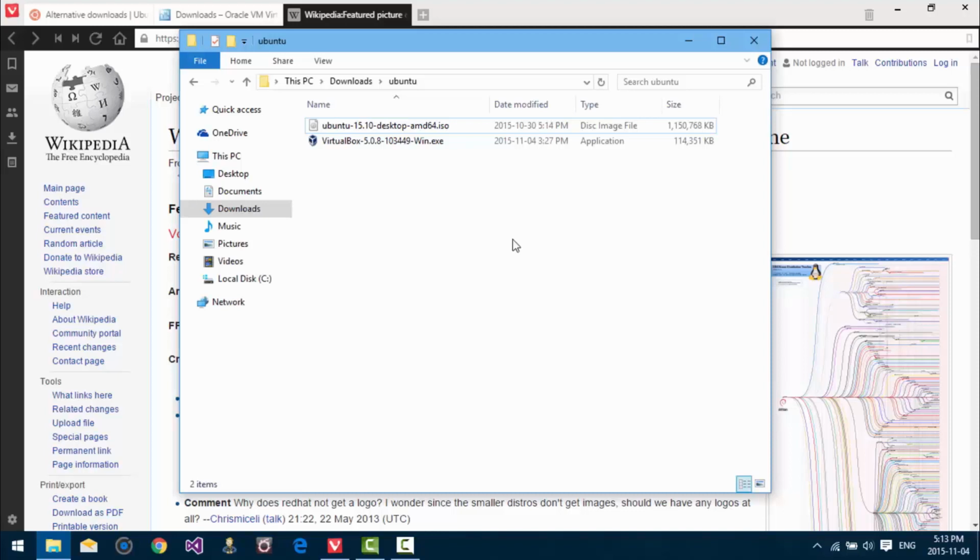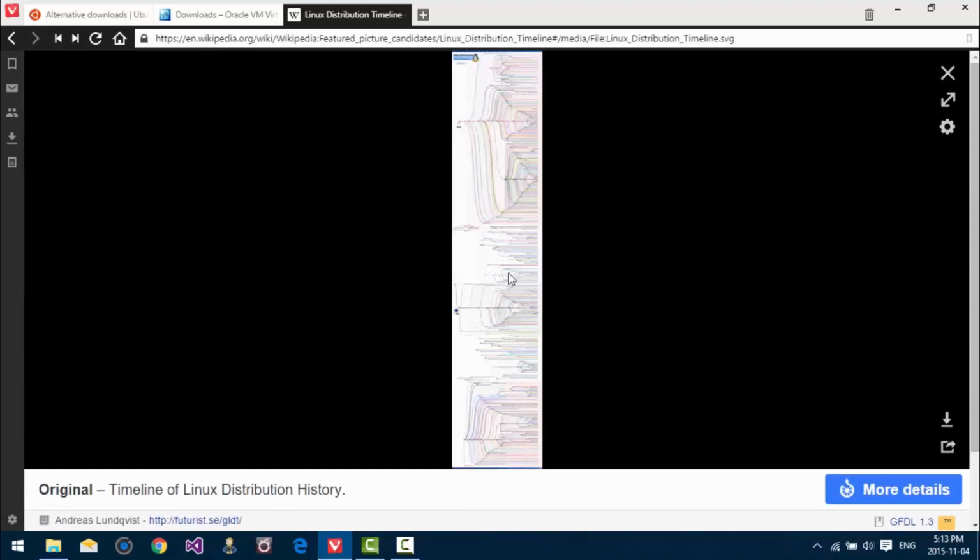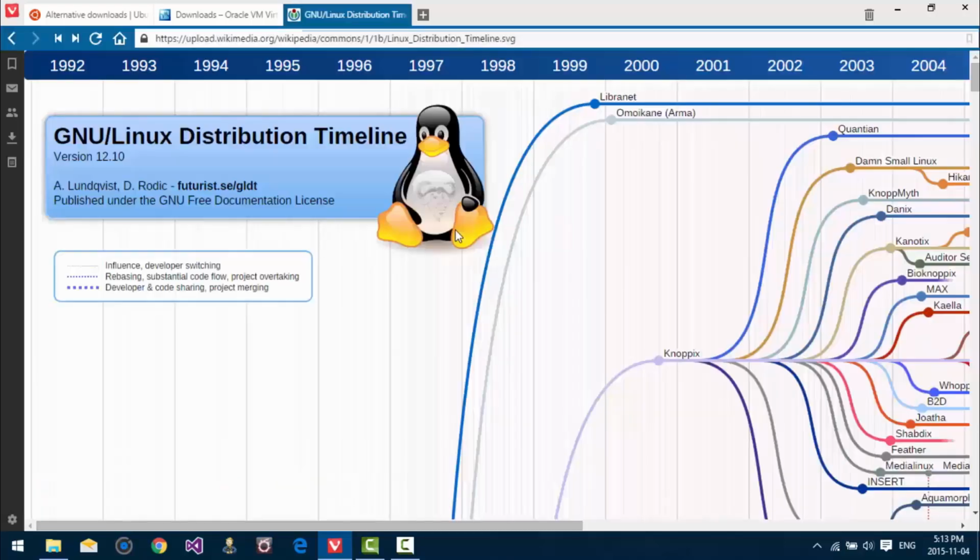Before we actually get into the installation and use of Ubuntu, we are first going to talk about distributions and what exactly that means. To explain what a distribution is, we're going to load up this image here. This image, presented this way and in the slideshow in the previous video, is so large that it's entirely illegible. So we actually have to zoom in quite a bit here.